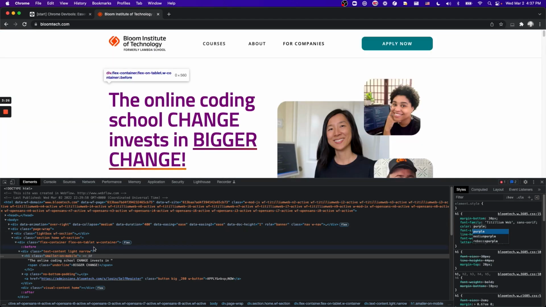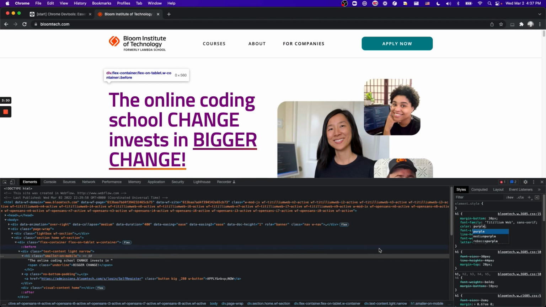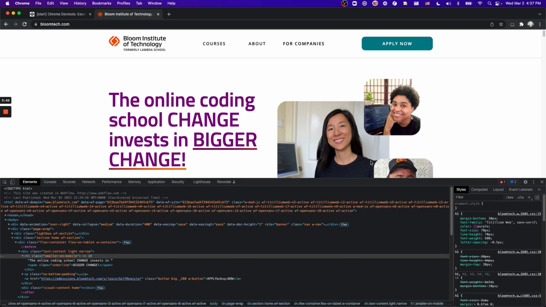Now remember, you might have a different color scheme. The default might open up with whatever color scheme you have, and you can change that in your editor settings by going to this little gear and then changing the things that you want to change. So you can see the layout and different color formats and all that stuff. So it's up to you. Okay, let's go move on to CSS.